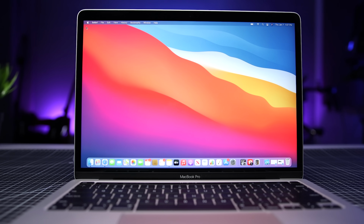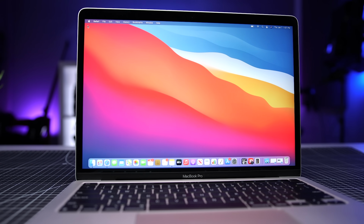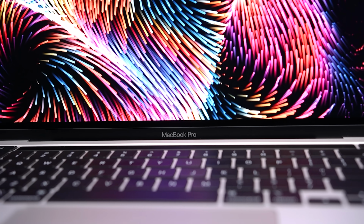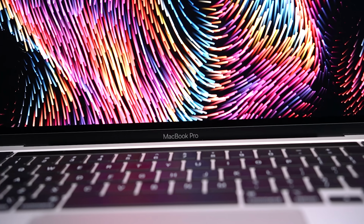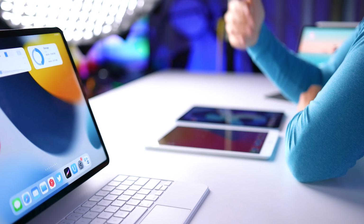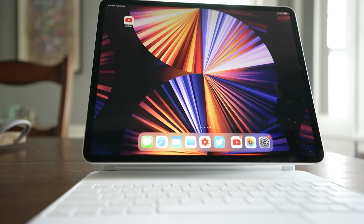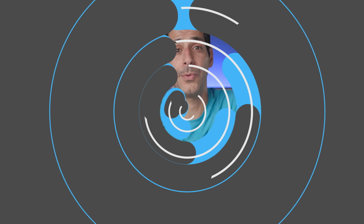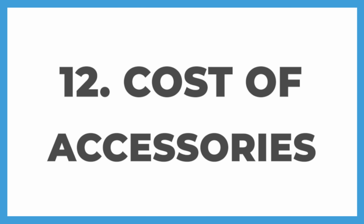Now this actually comes down to how you use your laptop. So if you're just using it to surf the web, working with web-based applications, watching content, doing email, social media, that kind of stuff, then an iPad will work great. But if you need desktop applications, that's not something that iPadOS currently supports. So even though we have chips that are powerful enough to run those apps, it's not currently an option. All of those apps would need to be ported to support a touch UI before anything like that would be possible.